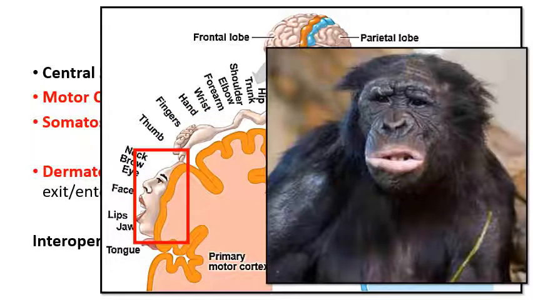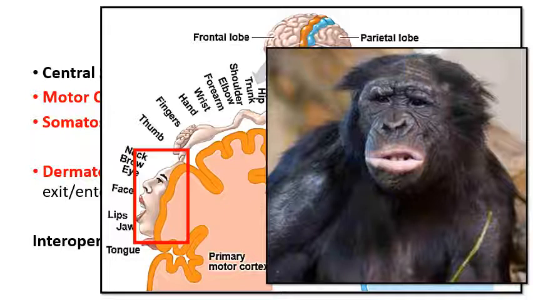All right, you might ask, why is so much of the brain dedicated to controlling the face? What's the advantage of that? Well, I don't know if it was designed this way. I mean, there's a debate going on about whether the human body was designed or whether it simply evolved. And I don't have the ultimate answer. I mean, I'm a biologist and I believe in the theory of evolution. As I said before, some people claim that believing in evolution means you can't believe in God, but that's actually not true. You can believe in the spiritual world as well as evolution, and many people do, including me.